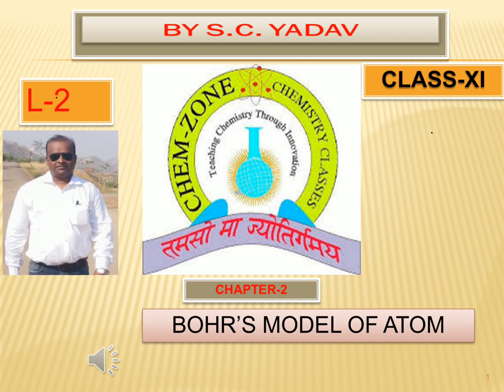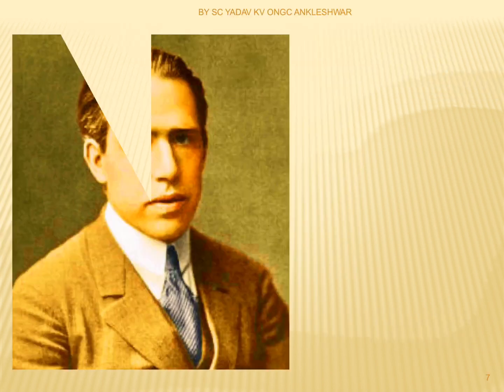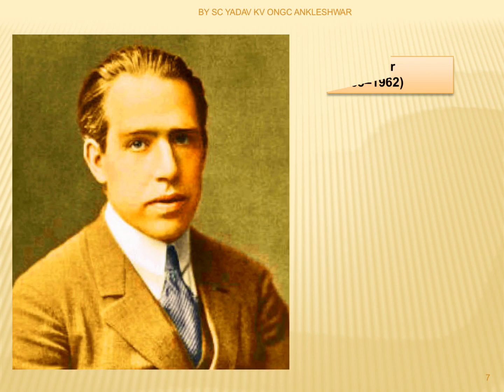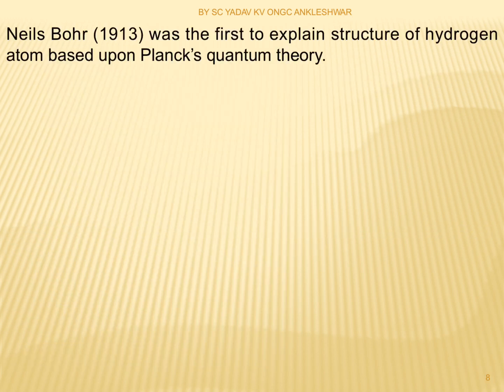So now today we are going to learn about the Bohr's model of an atom, and it was given by Niels Bohr. Niels Bohr has given the structure of atom in year 1913, and it is called planetary model of an atom. After learning about the Niels Bohr model of atom, we will study about the quantum model of an atom. But today we are going to study about Bohr's model of an atom. So what are the postulates given by Niels Bohr in his planetary model of an atom?